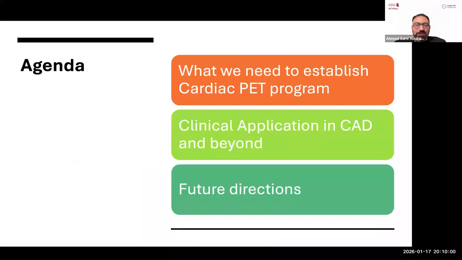So this is our agenda. What we need to establish a cardiac PET program, and I know that can be a little bit challenging in Africa and the Middle East and some places in Europe, and believe it or not, in the US as well. We do have cardiac PET available, but not in every state, not in every institution, because it has a clinical application in coronary artery disease and beyond, and there is a lot of development on that.